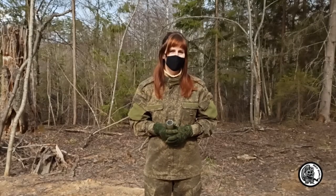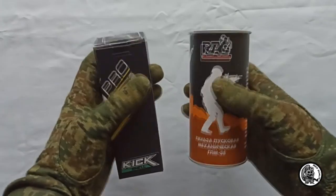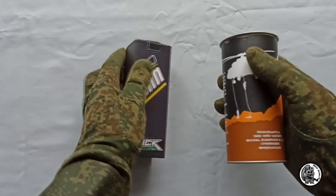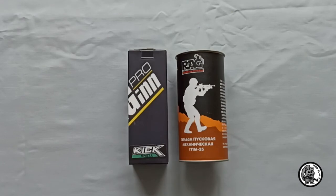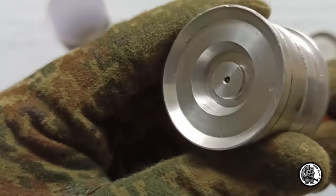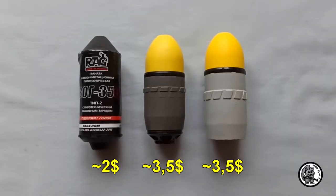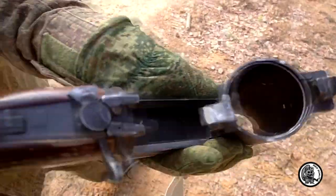The advantages of the rack shell are: first, it is made by a manufacturer that achieved high reliability in cold seasons. No need to use gas, rubber bands, or valves. Good firing range. No need to cock the case each time. It will be very convenient for muzzle loading grenade launchers and automatic grenade launcher belts. The loading of the case is not as tight as that of the kick shell. Cheaper grenades — about 2 times cheaper than attack grenades. The downsides are noise and flash of the shot, similar to the kick shell. The device needs to be cleaned from carbon deposits after use — both shell and grenade launcher.